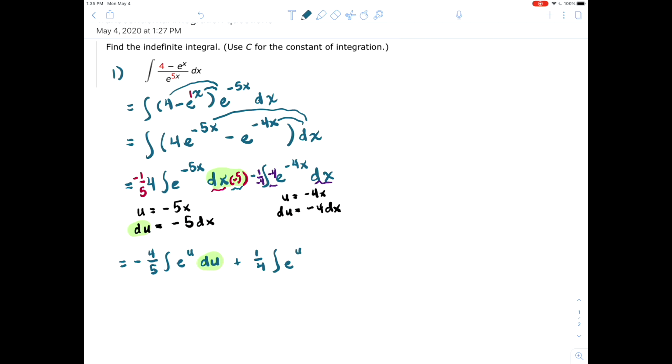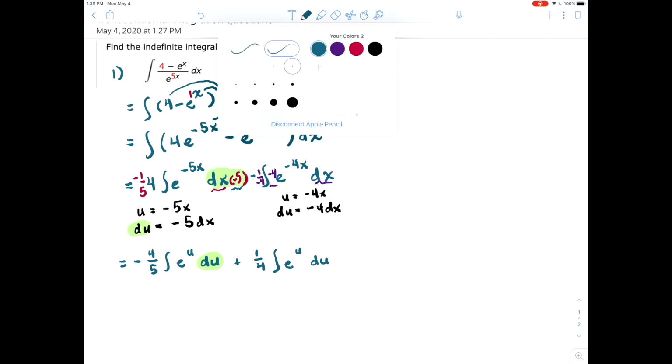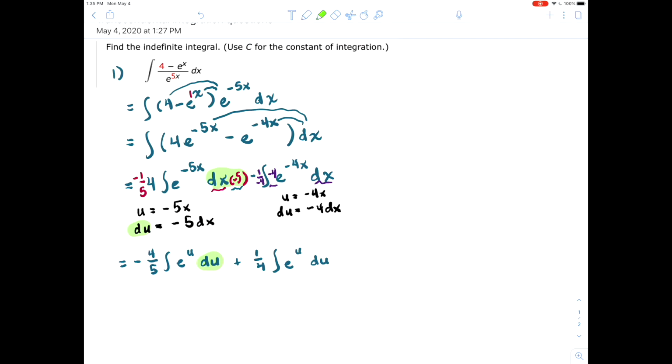And then this du, right? If you want, you could call it du1 and du2. I don't want to scare you with all the different subnotations, right? So the du for the second one would be coming from here. So the negative 4 times dx was the du. Good so far? All right, perfect.